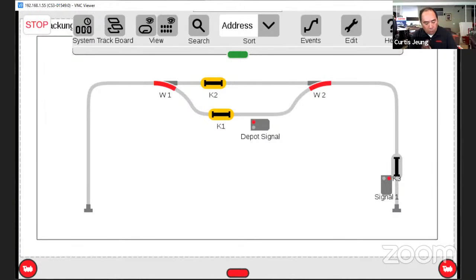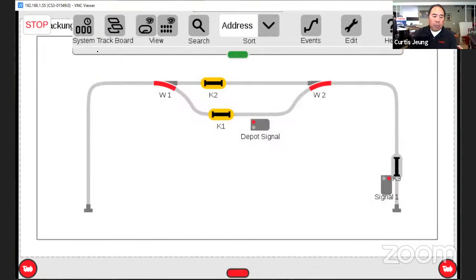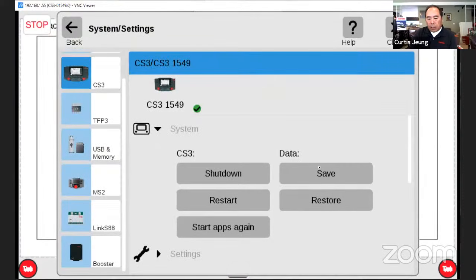Oh, by the way, before we get further into this, when you are going to begin to work with event scripting and all this stuff, it's highly recommended, and we can't stress this enough because we constantly get this with users trying to fix problems, when you go into the setup button here, the system button here, and you see the save and restore, you want to create a save point.